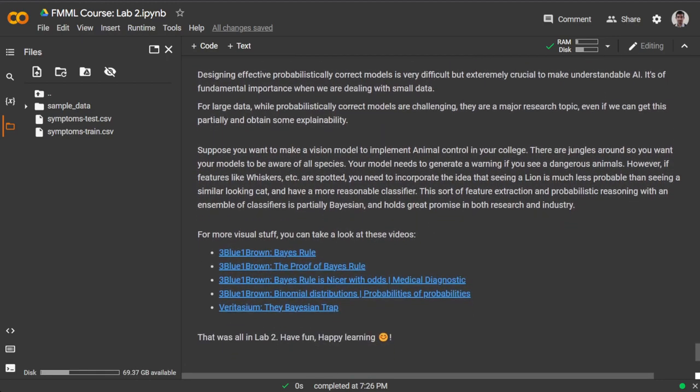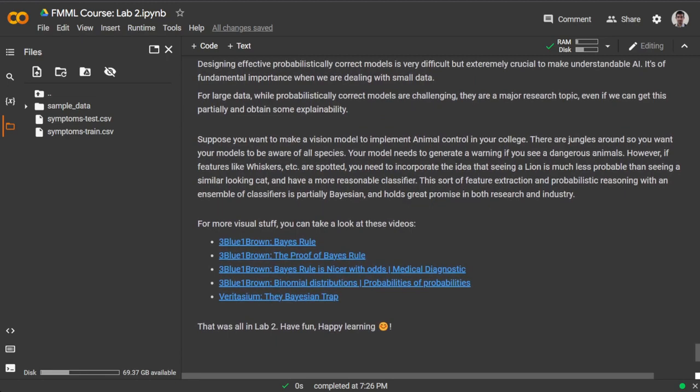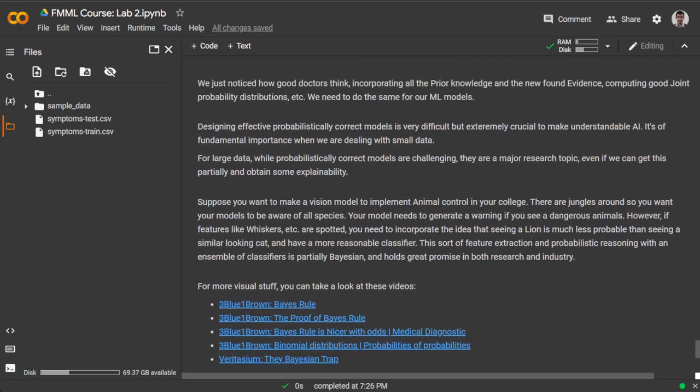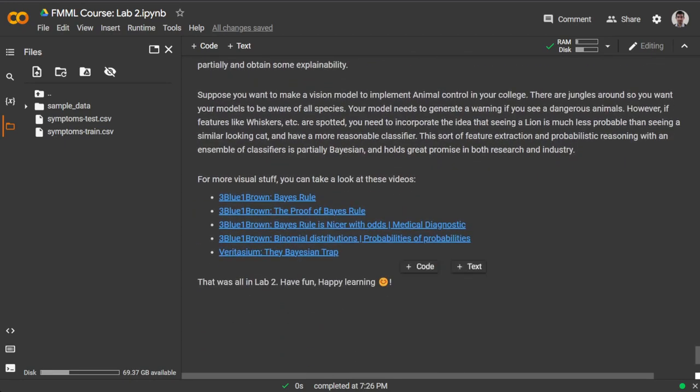There are a large number of videos that have been used to visualize these things, and 3Blue1Brown and Veritasium both have amazing visualizations for all of these concepts. And they have also shown the example that we discussed in the previous lab, which was the librarian versus farmer problem, as well as the medical knowledge problem in all of these 5 videos linked over here.